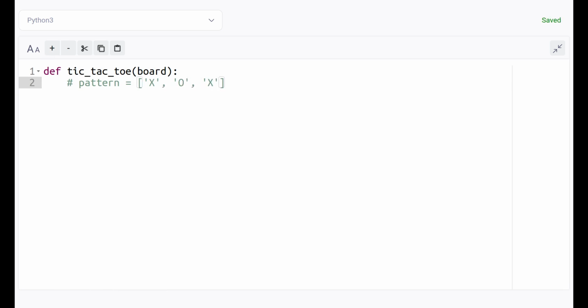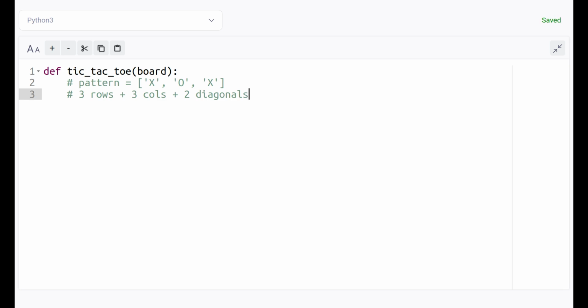So what do I mean by a pattern? The pattern could be one of the three rows, or one of the three columns, or one of the two diagonals. So my goal is to extract all possible patterns from the board. So how many patterns are there? You have three rows that will give you three patterns, three columns that will give you another three patterns, and two diagonals that will give you two patterns. So there are 3 plus 3, 6 plus 2, 8. So there are totally 8 patterns, or 8 sequences of symbols, that you have to look at.